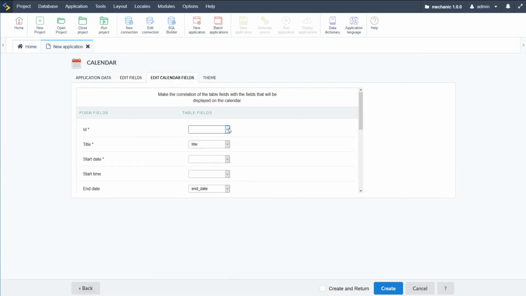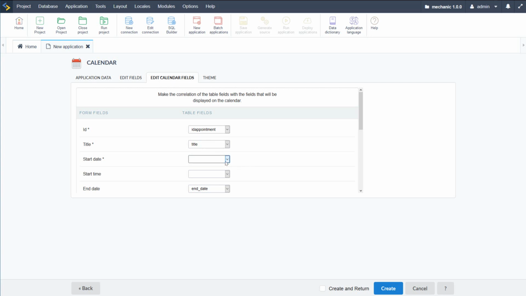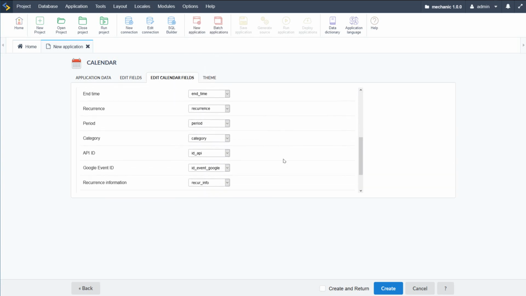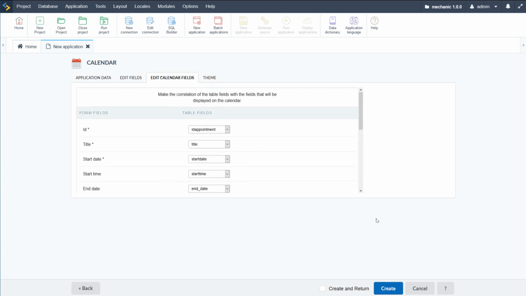And we can also select here the correlation between those, which we will need to do as we are not using the typical calendar database or table, which is applied from the calendar application. So in this case, because I'm using the appointments table, I will need to define each of our points here. So start date and start time are not as they would be applied within the table typically. So I need to select them here. So start date and also the start time. I can scroll down and check all of the others, make sure they're all defined, and then click on create.